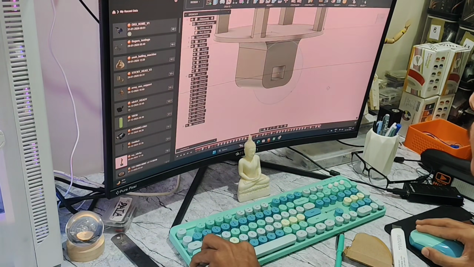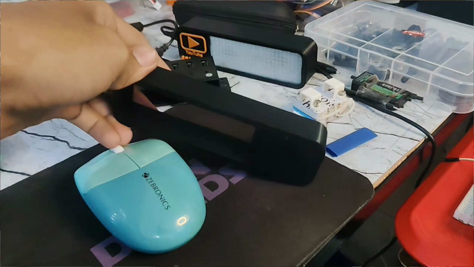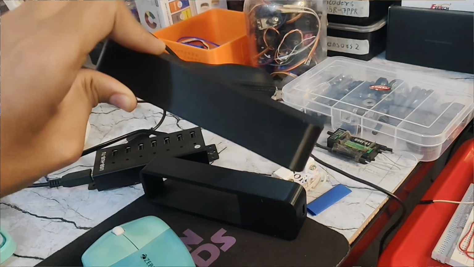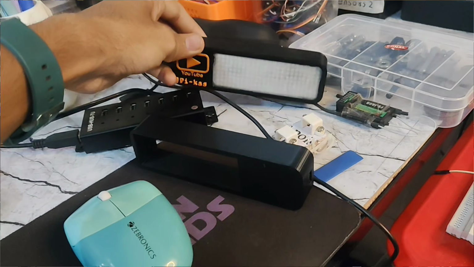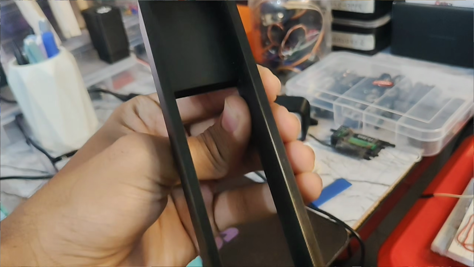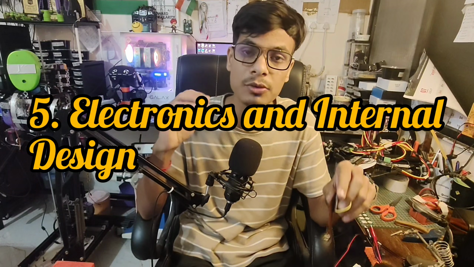When I was working on lots of projects, there were lots of iterations you need to do, because this is a floor design I made in Fusion 360. There are some holes I forgot to put in, and the size of the holes is not compatible with the M3 screw, and all those kinds of things. You need to adjust a lot of design parameters and design factors, and think again and again about how you can optimize the overall wastage or material usage. So there are lots of things to handle in this third and fourth step, that is the design and fabrication step. The next step is the electronics part.